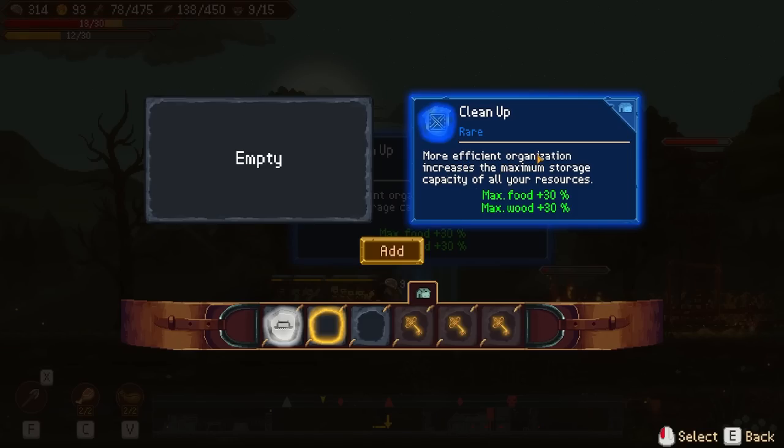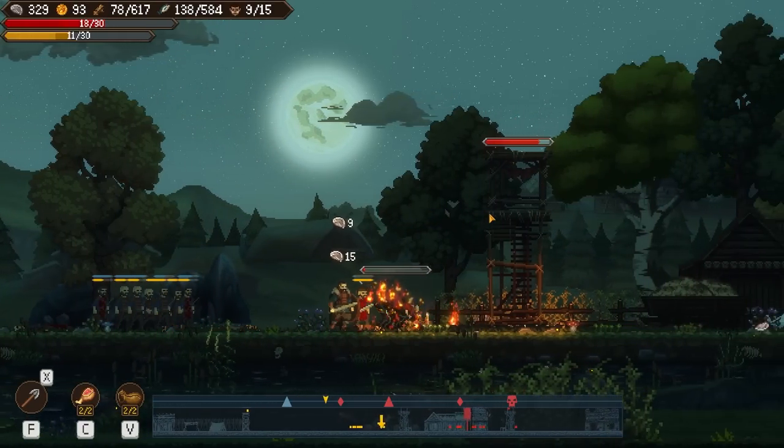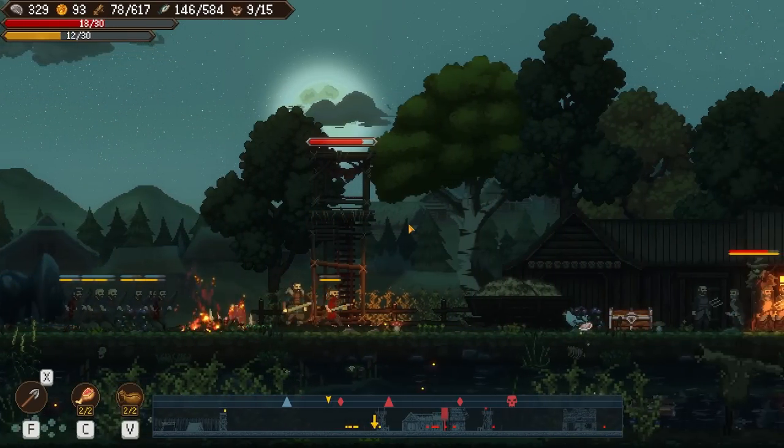What is it? More efficient organization increases the maximum storage capacity of all your resources. That's rare. I will absolutely take that. That is sick. The gate has been rebuilt. That's fine.